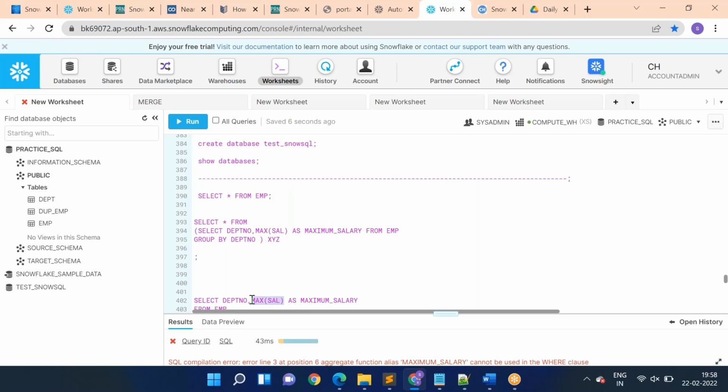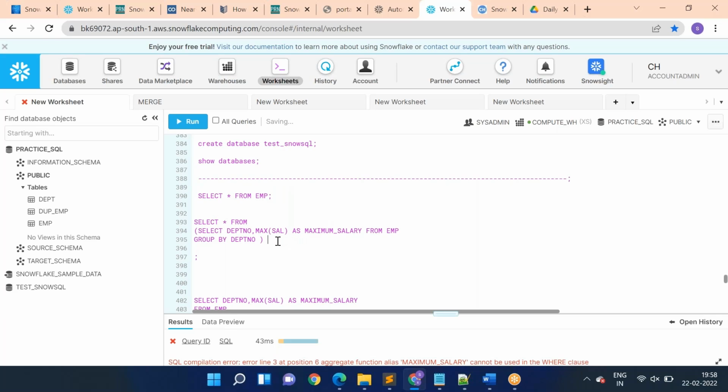So in the column level, we are using an alias name. What is the alias name? Maximum salary. And also here, this entire SQL statement, we can call it XYZ. What is XYZ having? XYZ has a query with some logic, like department number and maximum salary information. That information I'm keeping in the XYZ. Or you can keep your own name like CloudHill, or you can use A, B, any name.